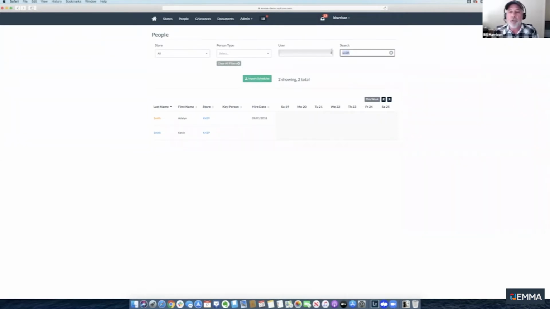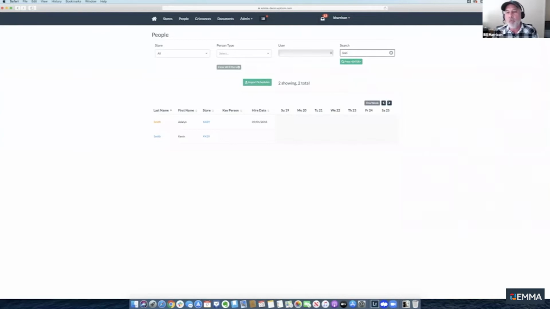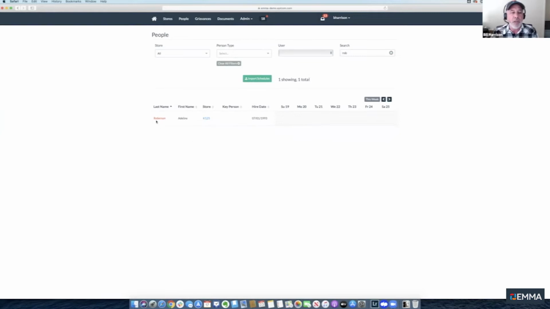So if I look for somebody like Bob or Rob, for example, and I search for that, I might get somebody called Robertson here, right? Or Roberson, because they actually contain the string Rob. So it will actually just look for any instance where that particular string of characters ROB is contained, right? So sometimes you might look for Sue and you get Suzanne because you'll see that that's a portion of that string. So basics for how to search for people.